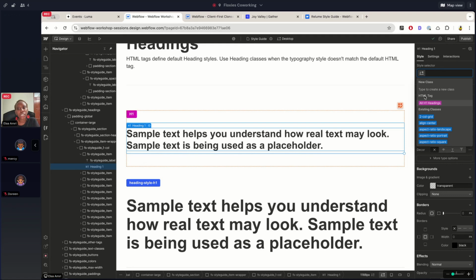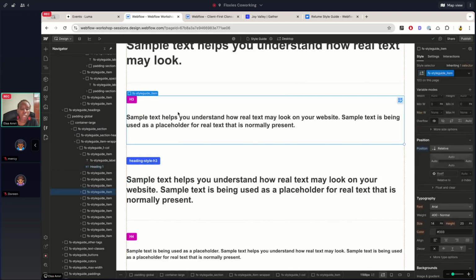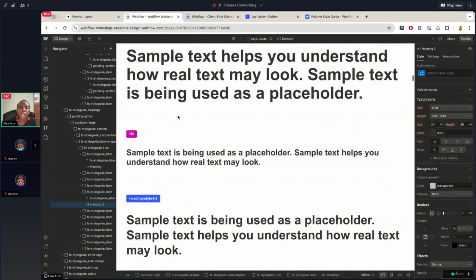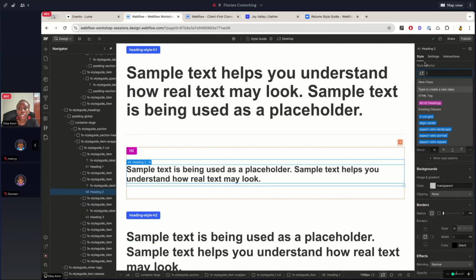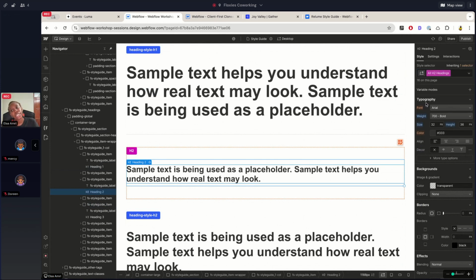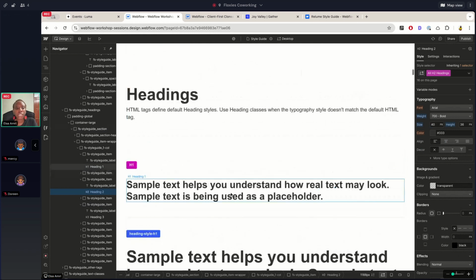You can even see here it's called an HTML tag. So if you want to update these, and this is just for headings, well, not just for headings, but this is the specific instance for headings, how you edit is by clicking this text and then clicking here where it says style selector, and then you can click all H2 headings. So this will edit all H2 headings you use throughout your page globally in your project. So then I can change this to whatever it is that I want to do.